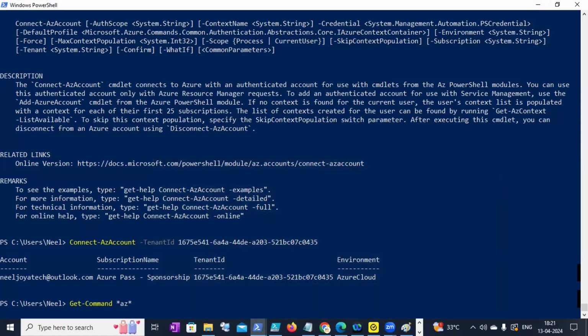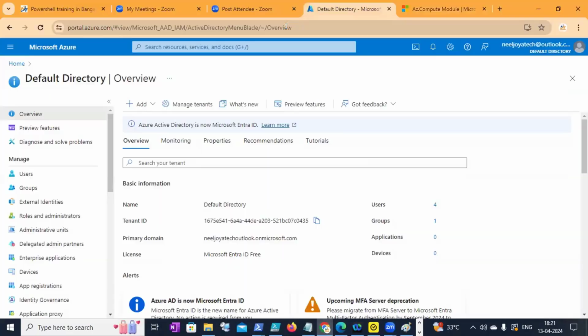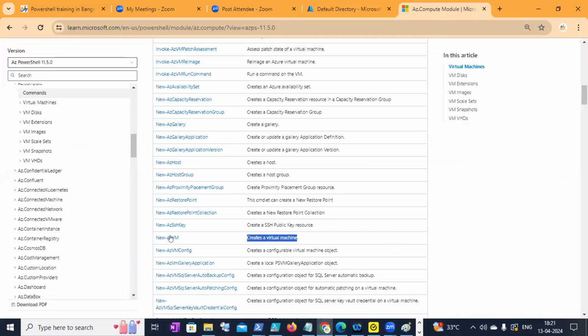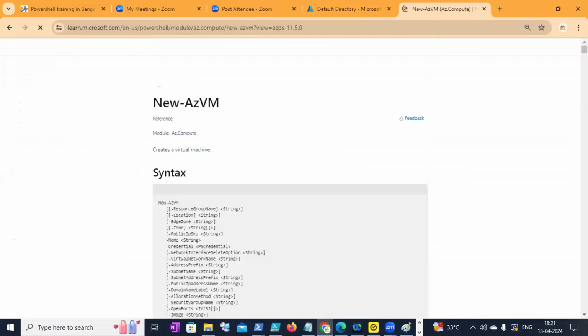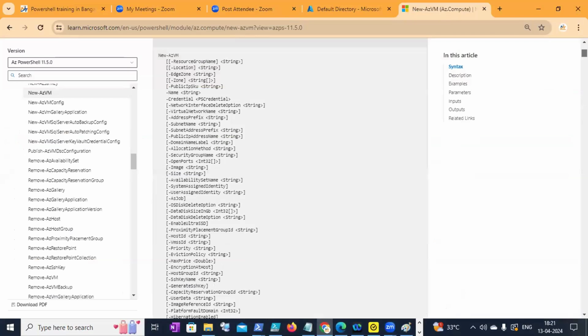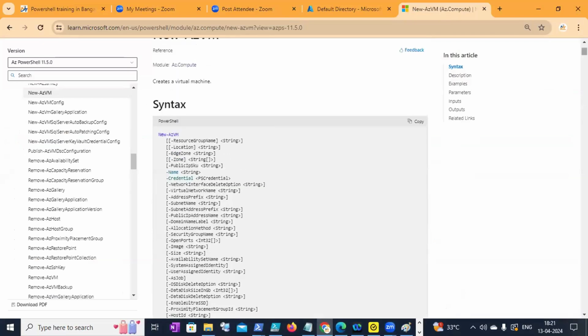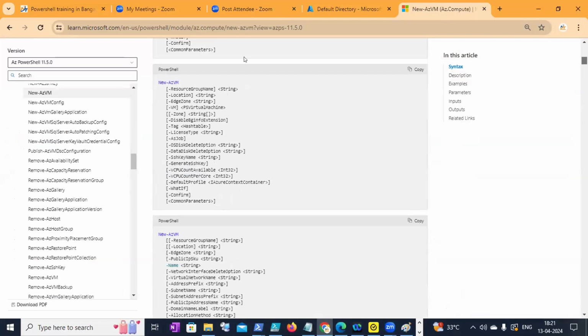Okay. So to do this, first you need to create the networking and Azure VM. For this, click on New-AzVM. You will see all the default parameters under the syntax, and you want to give the complete New-AzVM command. You need a resource group. What does -ResourceGroup mean? It is a parameter. -Location is a parameter. -EdgeZone is a parameter, correct?